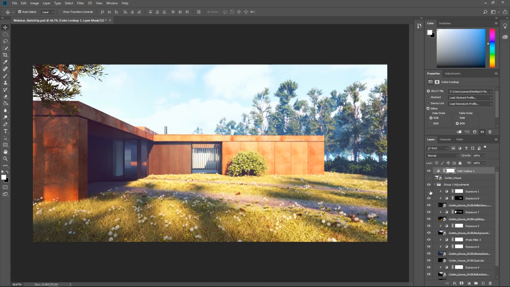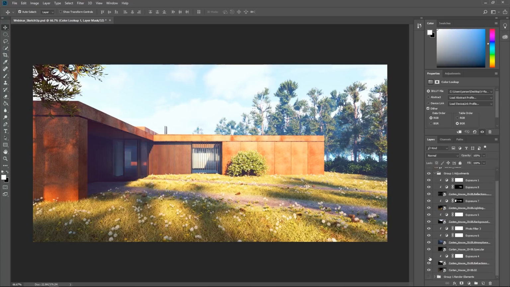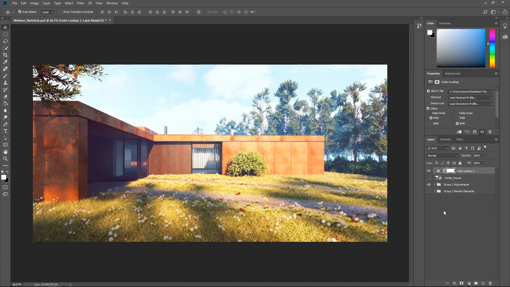I added an exposure adjustment layer to enhance the overall reflectivity as well as just for the curtain material. In the same manner, I adjusted the background. I increased the strength of the atmosphere and added a photo filter to match it better with the sky. Then an exposure adjustment layer for the refractions, and that was it. That's how I got the final image. As you saw, compositing using render elements gives you a lot of flexibility and control over your image.